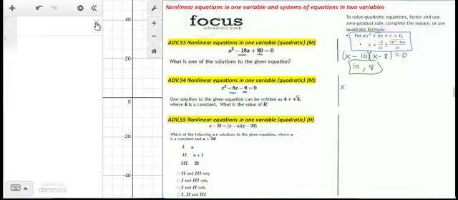If you are going to complete the square, what you would do is move your constant over to the other side. So we would add 6 to both sides, and then you can complete the square. Take half of your first degree term's coefficient. So half of negative 8 is negative 4. If we square that and add it to both sides of the equation, negative 4 squared is 16. So that allows us to balance the equation.